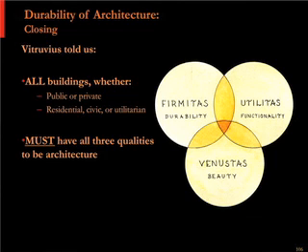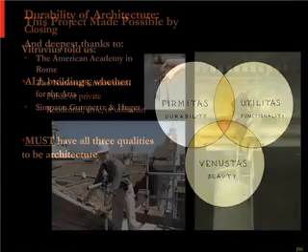So in closing, I actually like to close with a few thoughts from Vitruvius to come back to the beginning and come full circle. He told us what qualities a building must have to be considered architecture, and he set the bar pretty high. Durability, I would argue, is the one that's being missed most often. If it's missing, then it's really not architecture. And he's not even saying it's not good architecture. He's saying it's not architecture. So he set the bar high, but I think it's up to us to live up to that today. It's still a good measure of what good architecture is.